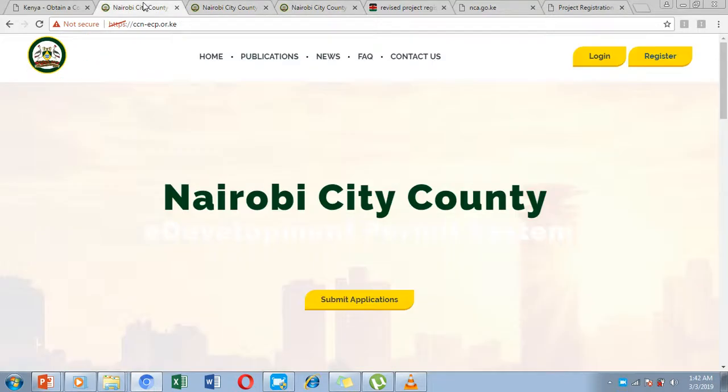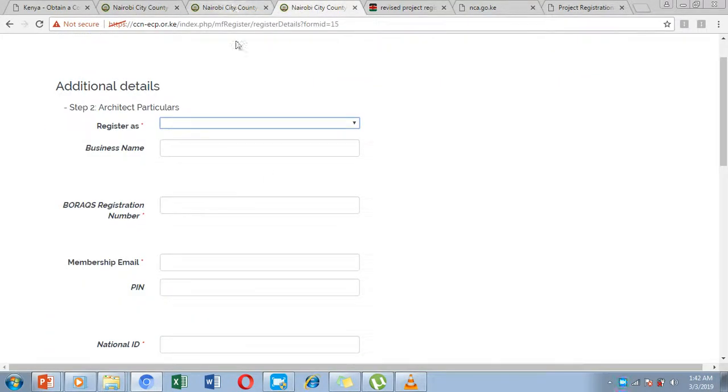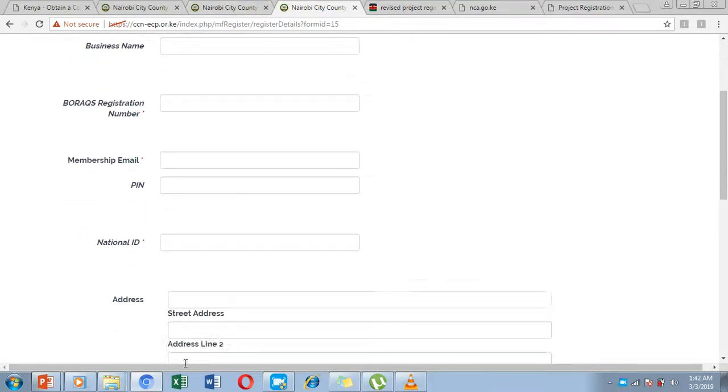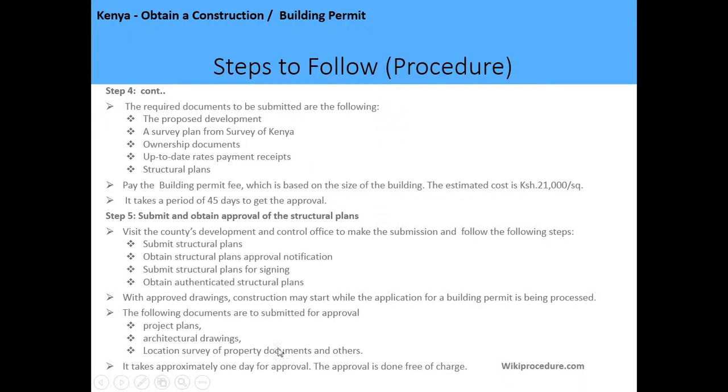And by registering, you will be able to upload your structural and architectural plans for approval. And using your online portal, you'll also be able to access your authenticated structural and architectural plans, which have been signed by the governor, which takes a period of 45 days.